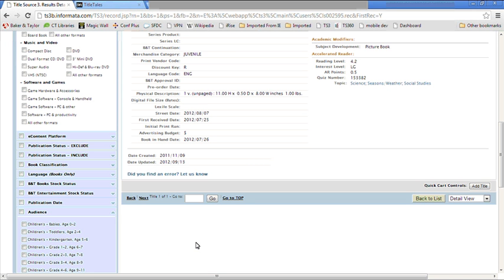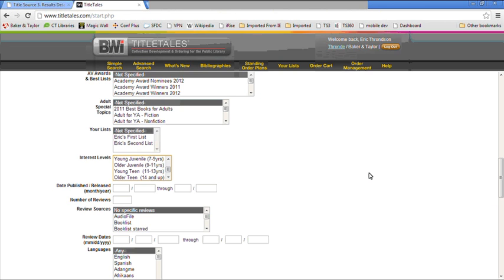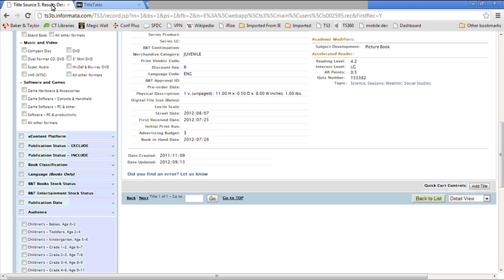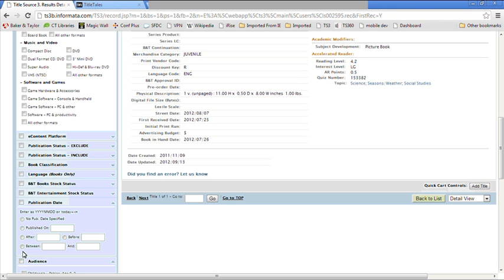You see, in TitleTales, I have a publication date or a date published filter where I can put in a range of days. So if I go back over here, right in this section, you see I could put in some days where I could put in a range for the date published. Well, in Title Source 3, I also have a filter here where I can do a number of different things.